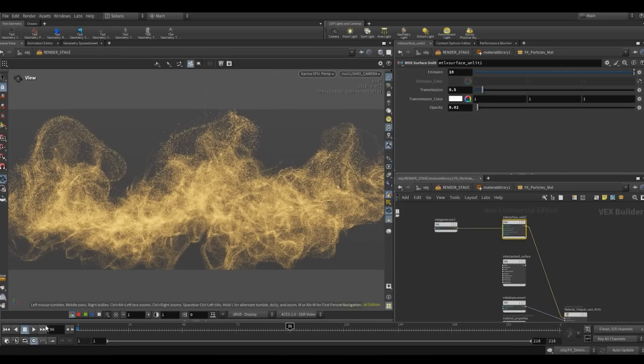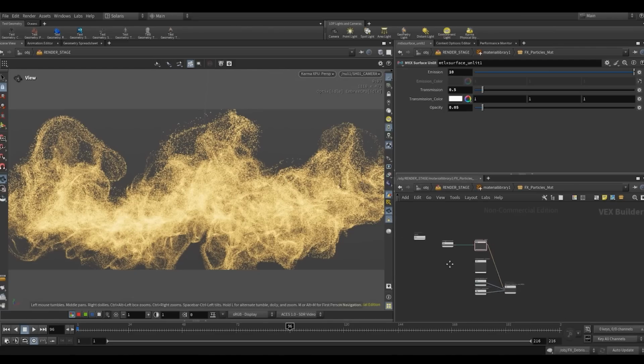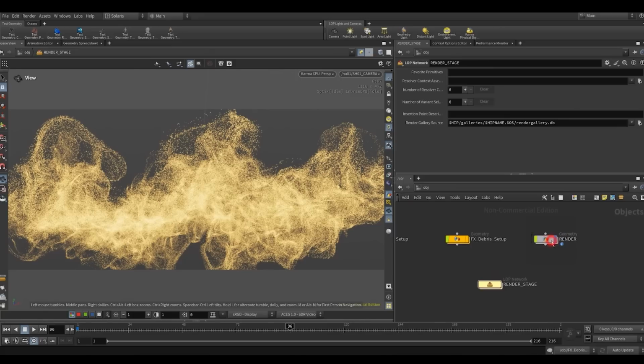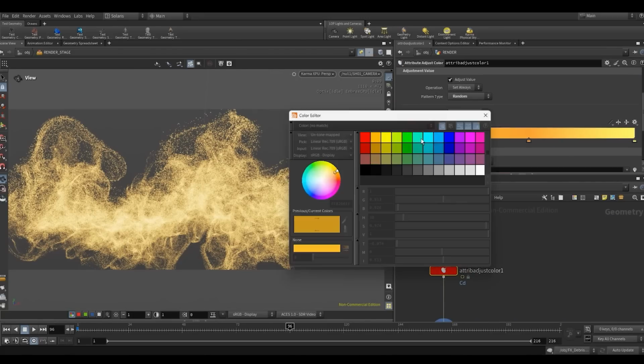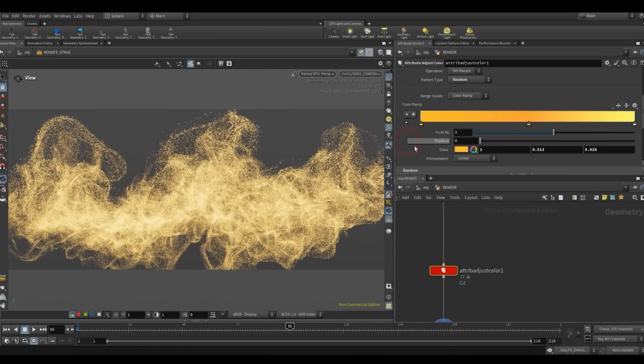Now, let me just increase the opacity a little bit, maybe more. Now we can see some highlights inside the particles, which is good. Let me go back to the render sub and change the color. I want to increase the saturation.